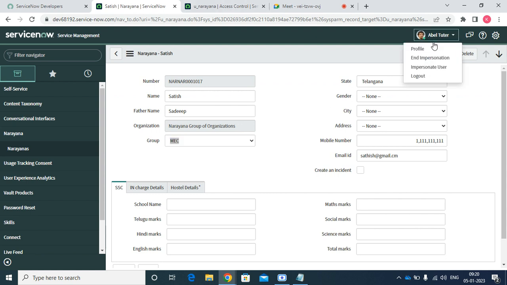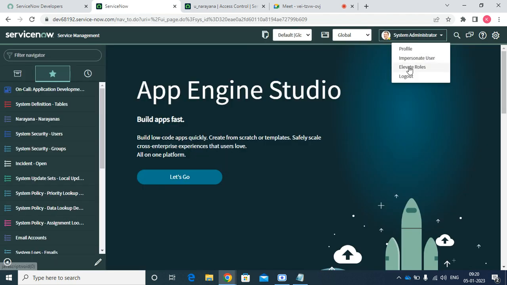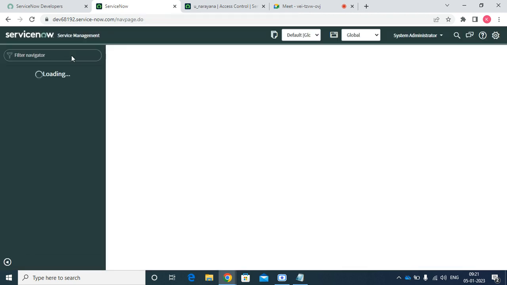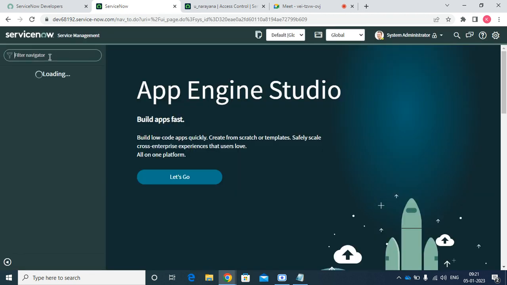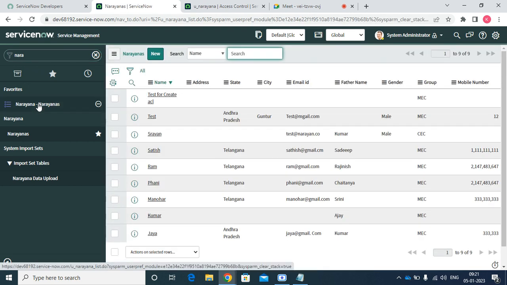Now what I'm going to do is end impersonation. Now again, we can elevate the role. Here we can do it, and I'm going to the Narayana.